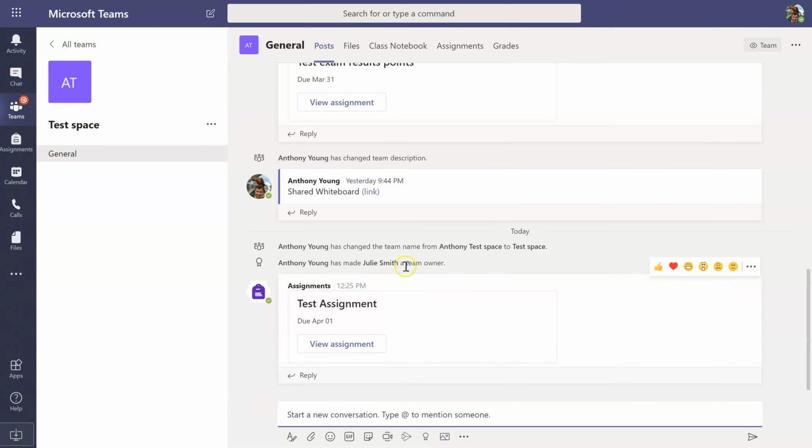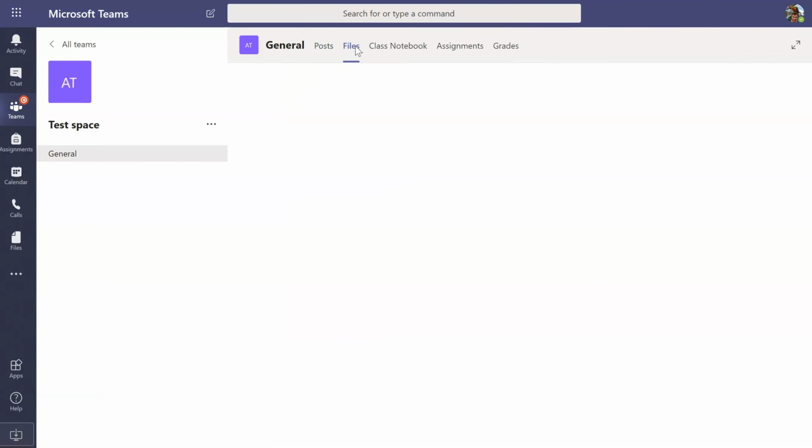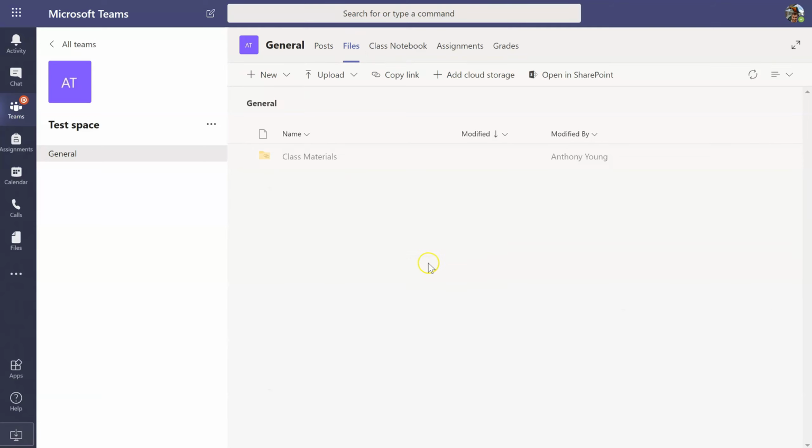The next section I'd like to show you is the Files tab. So head up to the top and click on the Files tab. The Files tab is a catch-all place where teachers and students can upload work. You have to keep in mind though that whatever goes in this main folder, the top level, is editable by everyone in the team. So it's a great place for collaboration, but if you need to share something with the teacher that you don't want the whole class to edit, email is probably a better idea.